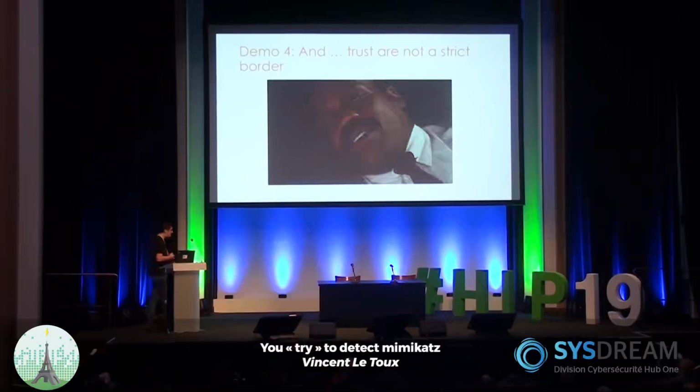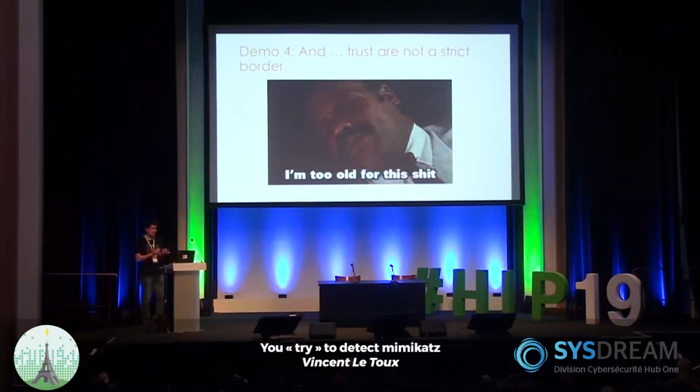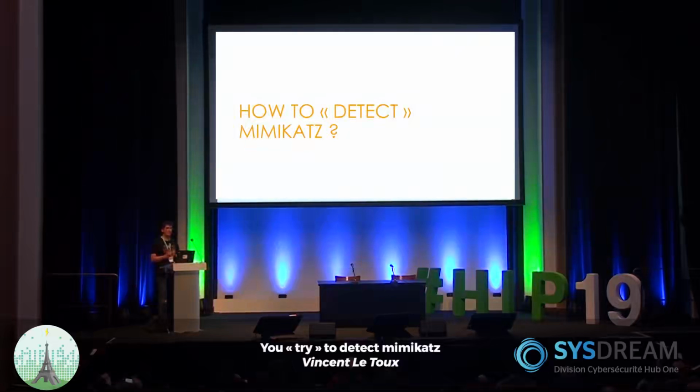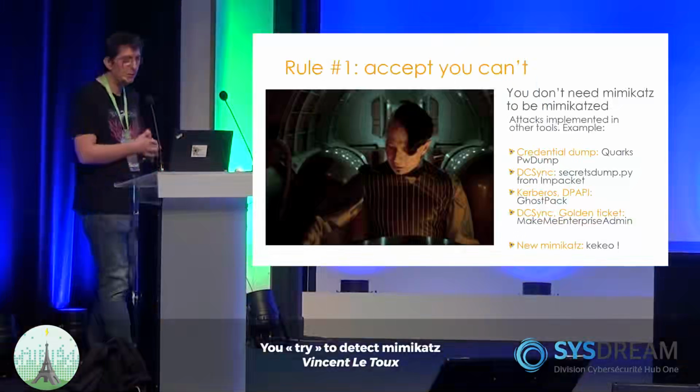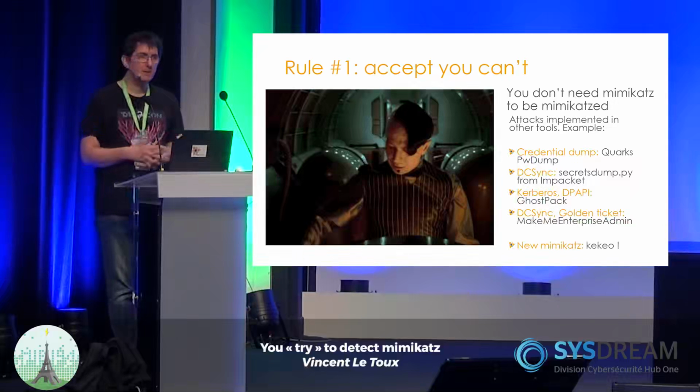So okay, this talk is about trying to detect mimikatz, and until now we're just explaining that you can't. So how can we detect mimikatz? This is a simple question. So my answer is very simple. I think the rule number one is to accept that you can't detect mimikatz. I mean, there are plenty of attacks, plenty of new attacks. And you have also other tools which perform these attacks. So good luck, you have plenty of work to block Benjamin's work, but this is only with the GitHub version.